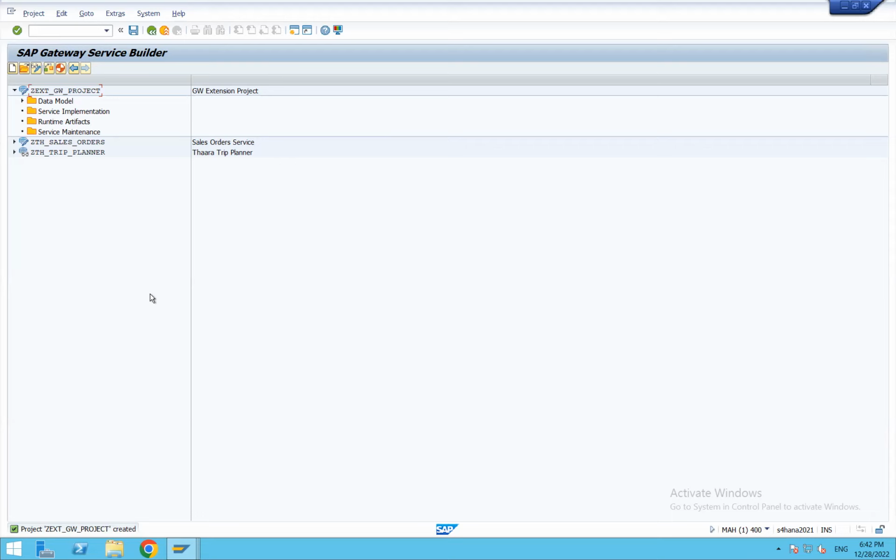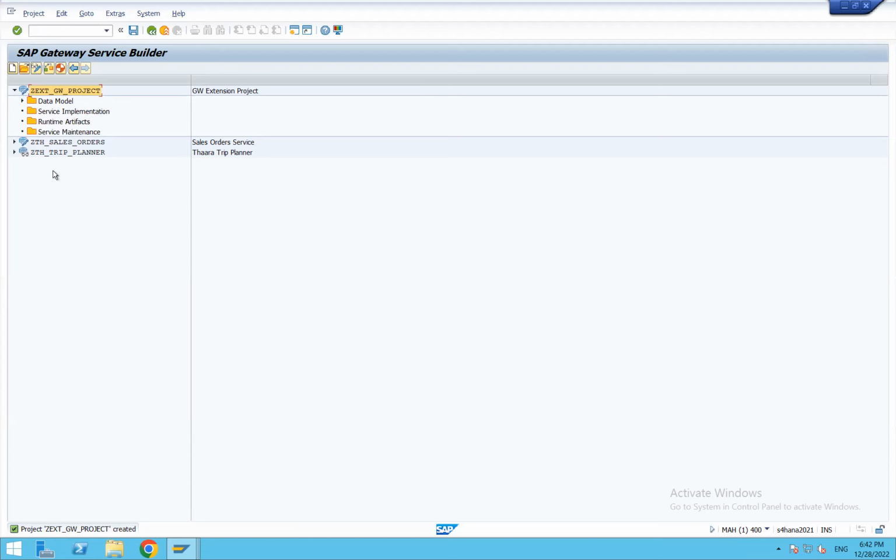Okay, then it will generate the code in the backend. Yes, in the framework. Yes, the framework will take care of it. The recommendation is at the CDS level. Yes, exactly.